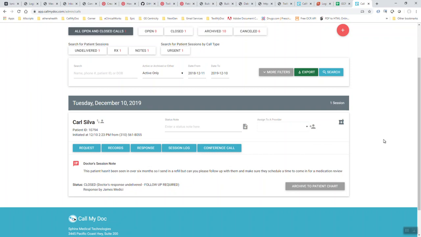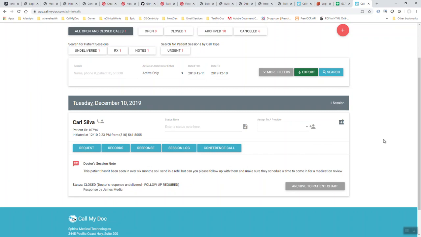And as I mentioned before, this created a task in Allscripts. So if we go have a look at Allscripts for a second, we can see that there was a call made here. And here's my note that I put. I'm calling this patient back so that someone knows I'm already working on this.